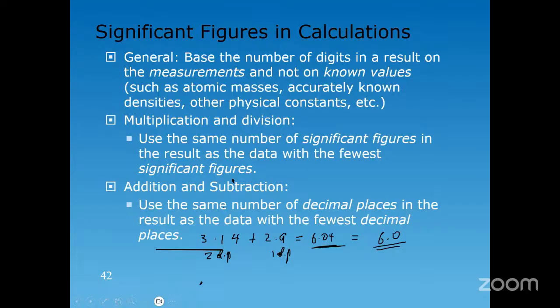That's the rule that you need to apply when it comes to multiplying and or dividing any numbers, right? You make sure that the final answer is rounded off according to which of the numbers involved in the operation has the lowest number of significant figures. So I'm just going to make up an example just to illustrate this point.